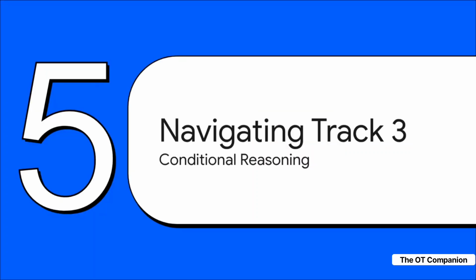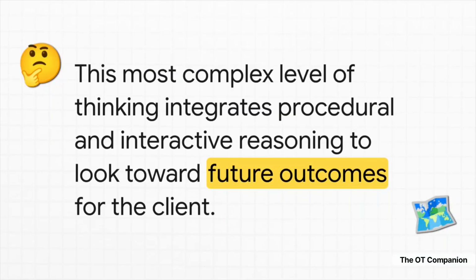Okay, so we have the manual, and we've listened to the passenger. Now we get to the most complex and nuanced track, where true expertise really shines. This is conditional reasoning, where the therapist brings everything together into one big, holistic vision. This is the expert driver. They've read the manual, that's procedural reasoning. They've listened to their passenger, that's interactive reasoning. And now they're scanning the road ahead, considering the context, the traffic, the weather, to imagine the entire future journey.